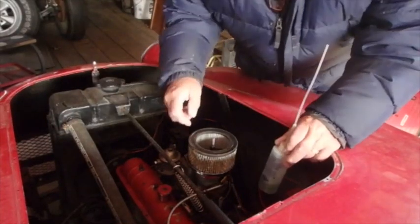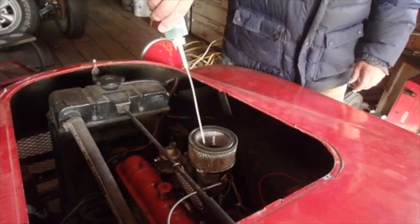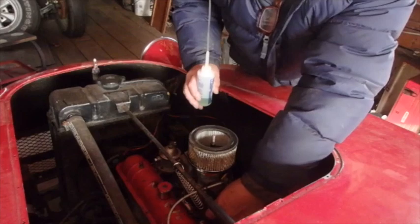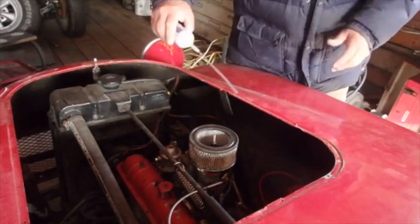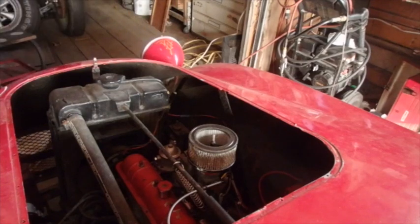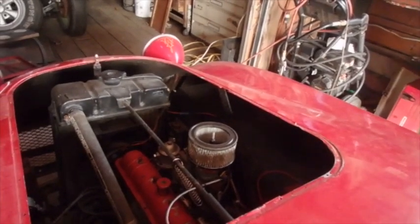Reach over in here, manually set the choke. I think it's still sitting where it was. We'll put a few drops of gas down in there. Work the throttle once or twice. I mentioned the other day it's got a grinding gear — that was the reason I was going to pull the motor out. So it may not catch right away, but we'll try it. I'll get in here and make sure that it's out of gear. That's always better when you take it out of gear first.